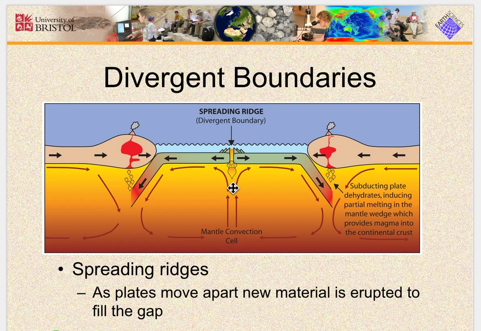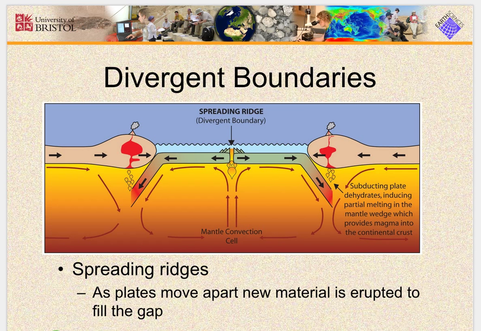Okay? The other thing that can happen is, because these are spreading apart, there's going to be magma coming up through the middle here. And you can see this little formation right here. Divergent boundaries also form islands. So the magma comes up, it cools, and it turns into land, and that's going to form an island.